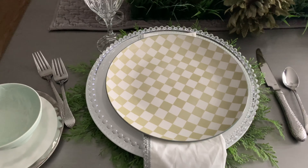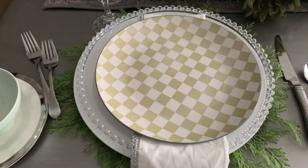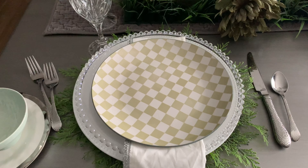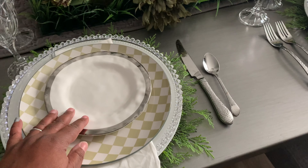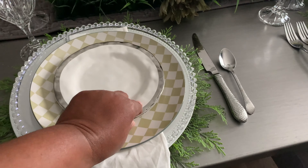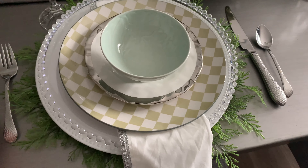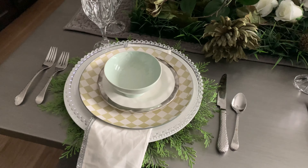This plate came from Hobby Lobby — it was part of their spring shop at 75% off. Kimberly, I know you have these because I saw them in your haul! They reminded me of McKenzie-Childs with that Munich green color, which is pretty much the only color I typically decorate with. These little appetizer plates I picked up from TJ Maxx on clearance for two dollars — still has the tag on them. And these small plates I picked up from Crate and Barrel several years ago; they're ice cream bowls, and I'm just using them in this table setting. Simple yet elegant.